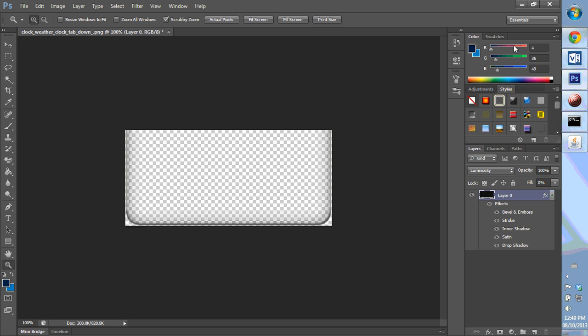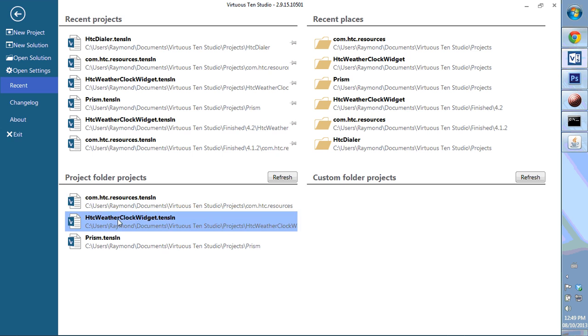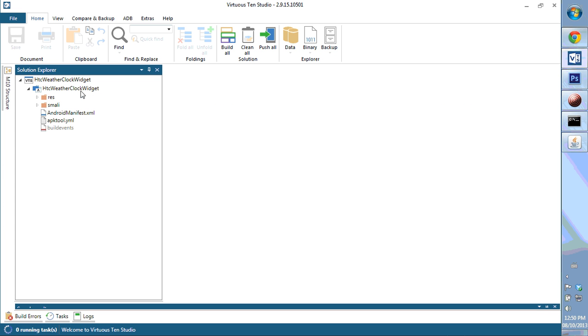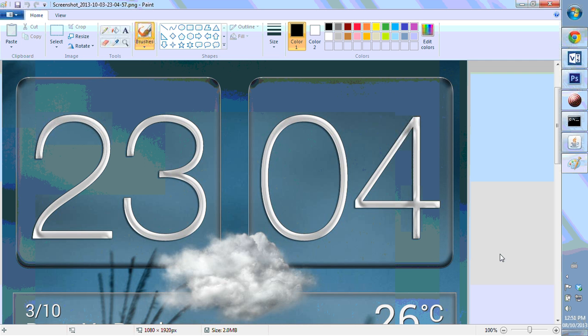So basically from there, all we do is we go into Studio, and basically we're just going to build it and then push it. And I will be right back and show you a screenshot. Okay, and here's a screenshot of the panels we just did together on the tutorial. You can see that they look pretty nice. I actually like this set. I might even keep this. But okay, that's how it's done.